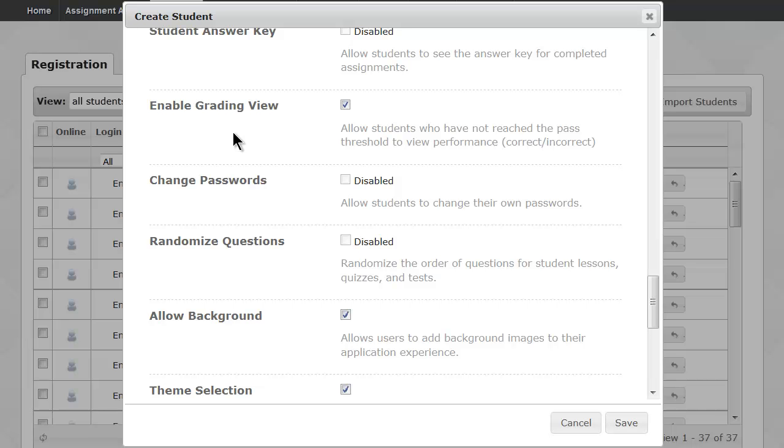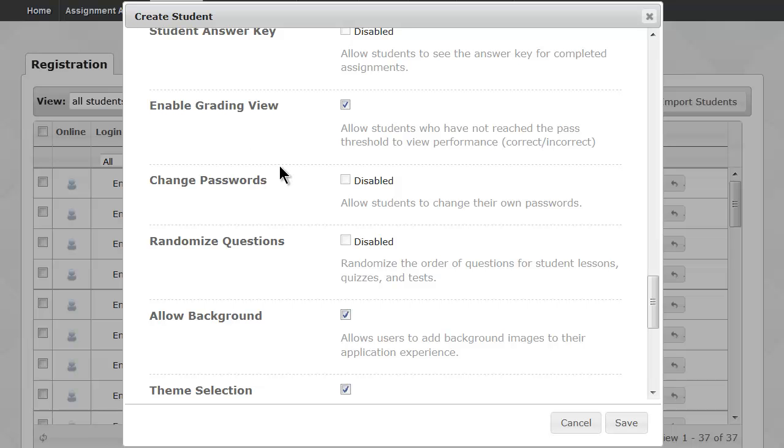And depending on how many attempts you are allowing your student to take on lessons, they could potentially achieve the threshold without even reading the content. So I always say, you know your students better than anybody. You know who would benefit from a permission like this. You know who would abuse it, and you could award it accordingly.